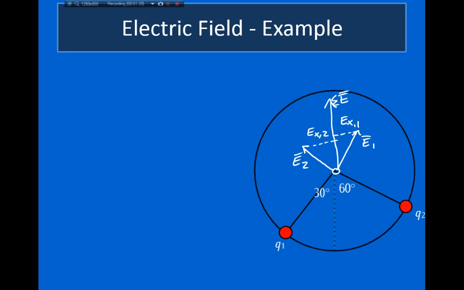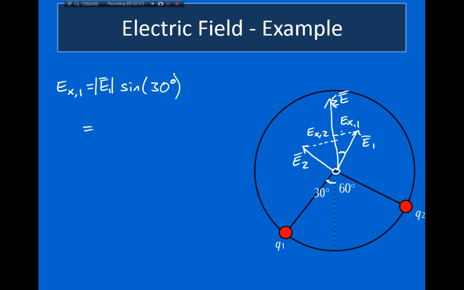So the x component of the electric field that's created by charge 1 is just equal to the electric field that's created by charge 1 times, hopefully you can see that if this angle here is 30 degrees, then this angle is also 30 degrees. So the x component of the electric field that's created by charge 1, that is opposite this angle. So it's going to equal the magnitude of the electric field that's created by charge 1 times sine of 30 degrees. It'll be sine because this x component is opposite the angle 30 degrees.